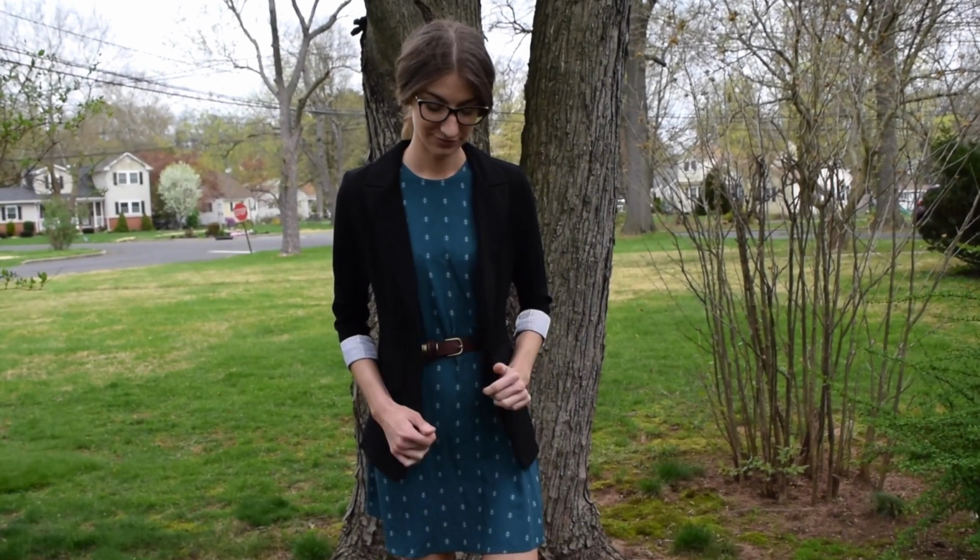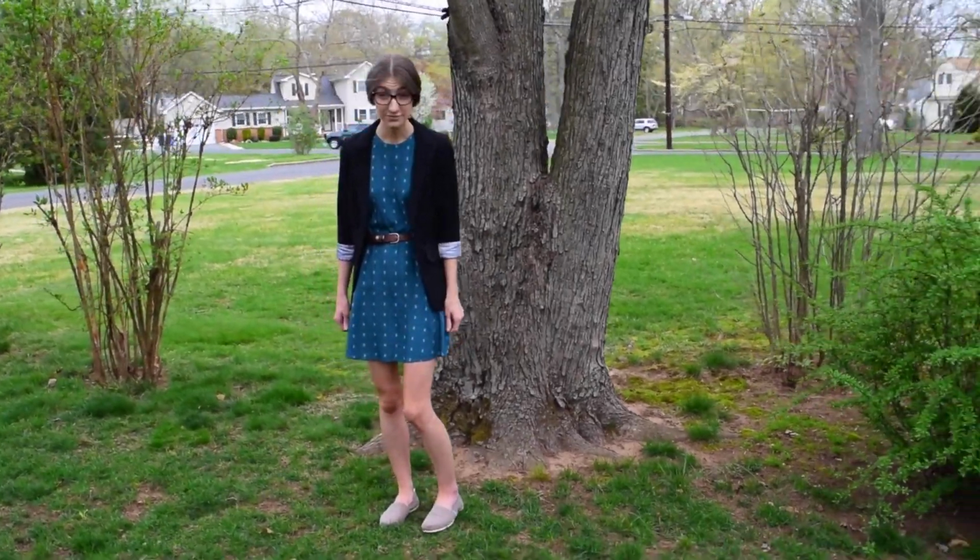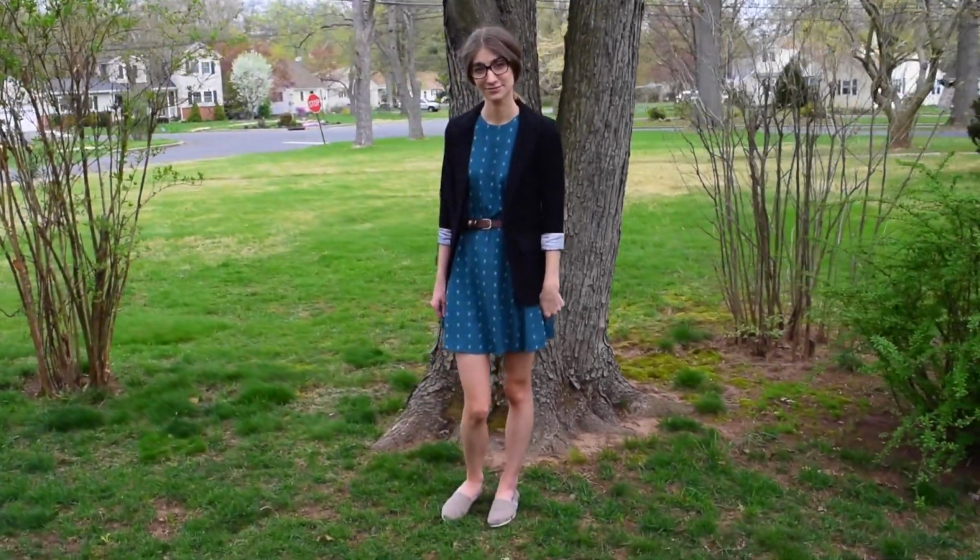And now onto my favorite part, the outfits. So for the first outfit, I definitely pulled mostly inspiration from her work outfits at Catco. She wears dresses like this a lot. Normally she would pair them with a cardigan, but I just wore it with a blazer because that's what I had in my wardrobe.